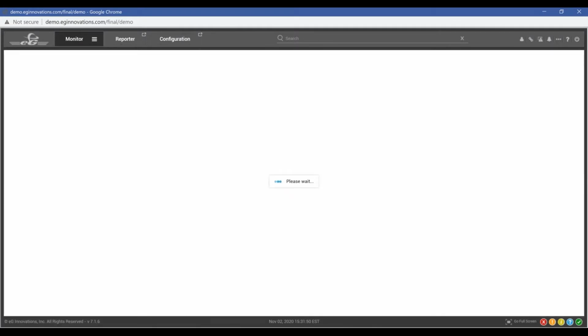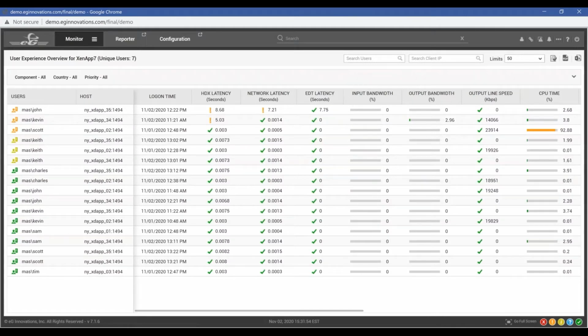Now that we've looked at simulation, it's also important to look at real user monitoring. This is a snapshot of what real user monitoring looks like. This is a small environment, maybe about 20 users or so. This is something that help desk folks from our customers love, because it gives them a quick overview of all the users that are currently logged into the system, and it gives them the performance of those users and orders them based on whichever order you want. But typically, it shows the problematic users, or users experiencing problems, up front.